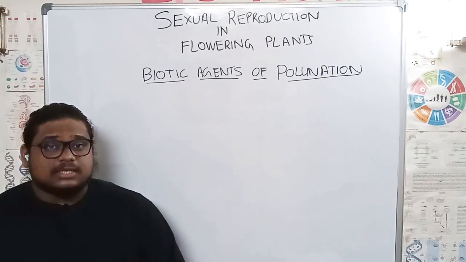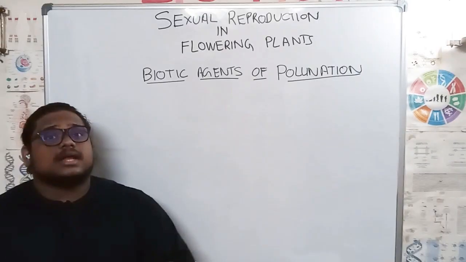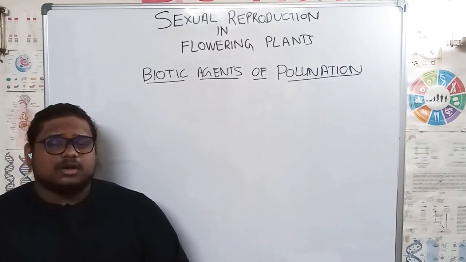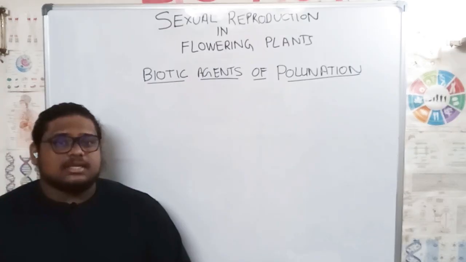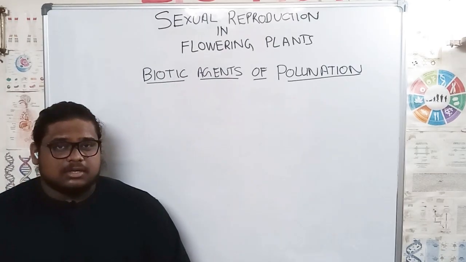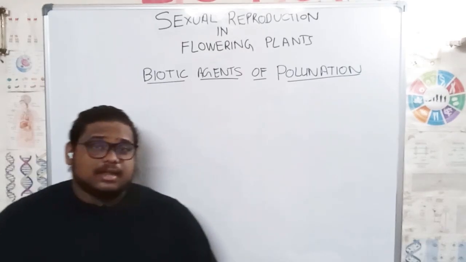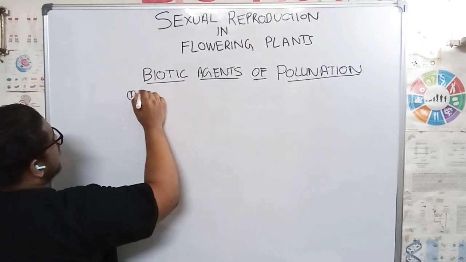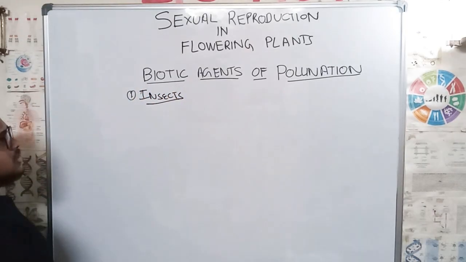Consider any flower: considering its size, a flower is usually small. So what could be the type of organism through which pollination takes place? It has to be small. It has to be lightweight, so that it can carry pollen grains from one flower to another flower. So these organisms which carry out pollination are insects. These are majorly insects.